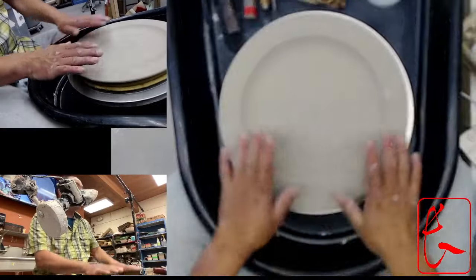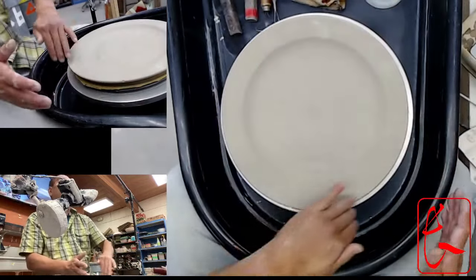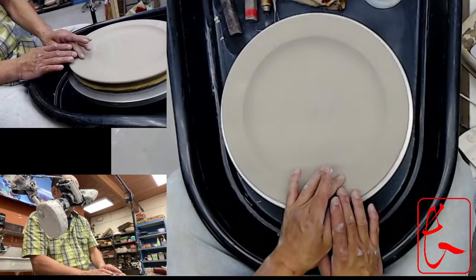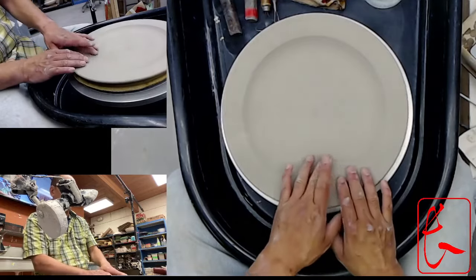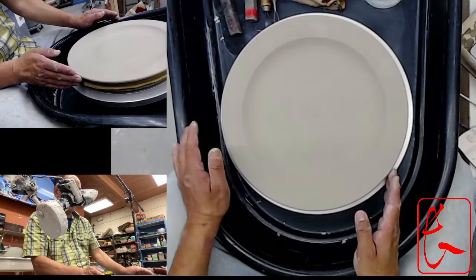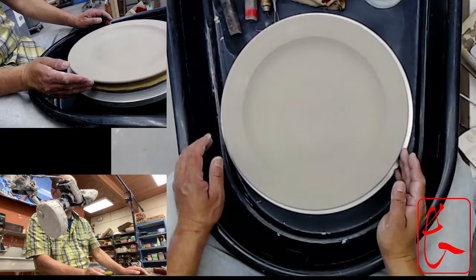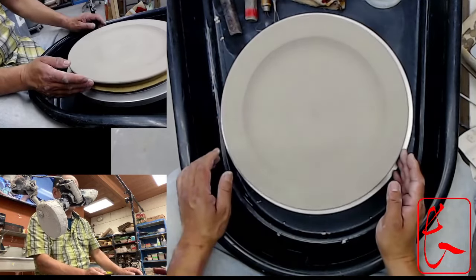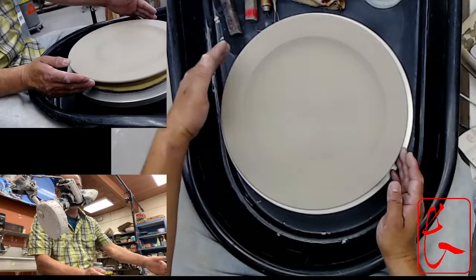So if your rim and the inside are doing different things, like sometimes your rim is not quite the same round, I will center it to this part here, right? And the same thing with doing a bowl, you center it to the part where you're working on. So here, I'm just gonna center it to the outside. Touching, so then I have to move it over a little. Getting closer, I'm gonna tap center because it's driving me nuts not to tap center. All right, so that's good enough.